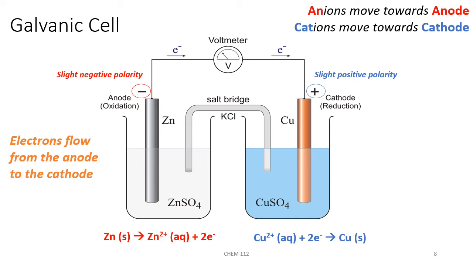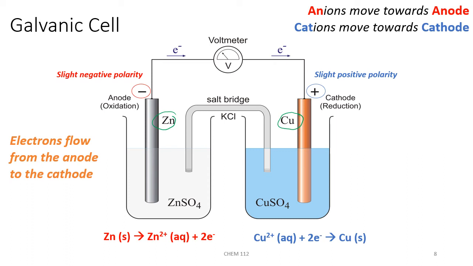Now let's look at a general schematic of a galvanic cell. In this example, we have two electrodes. One electrode is zinc, a solid strip of zinc metal being dipped into a beaker. Our other electrode is copper, a bronzy solid strip of copper metal dipped into a separate beaker. Comparing this to general redox, where everything was in the same container together, now we have two separate beakers that we're isolating from one another.